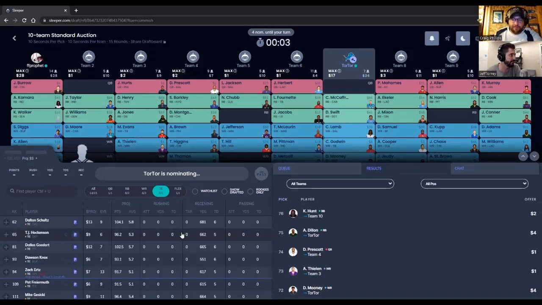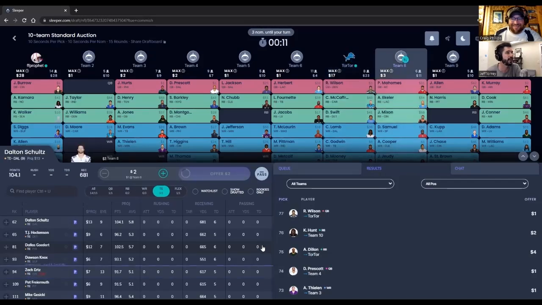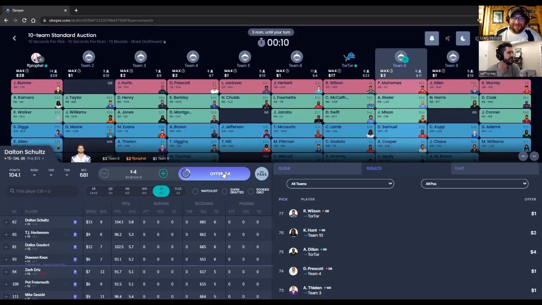So if I can get him, here we go. You're going to leave with money too, Jeff. We're both going to leave with money on this one. No way. I got him for $1. Okay, now I actually will leave with money. Maybe we both are. That would be weird. I'm going to leave with way too much money, like $26 of too much money.